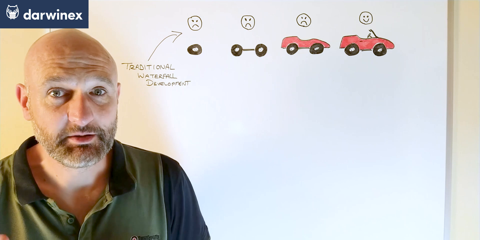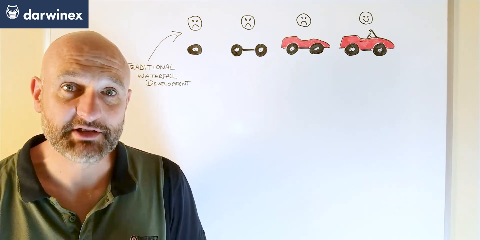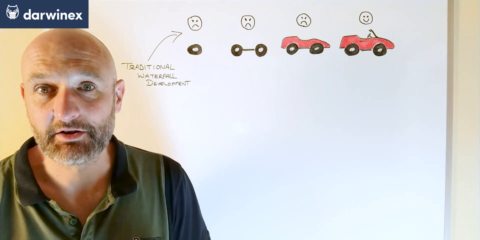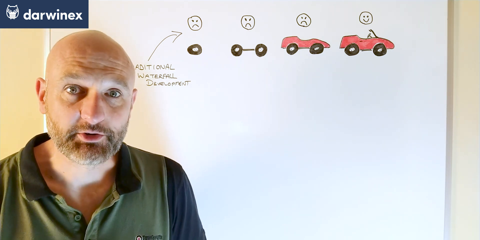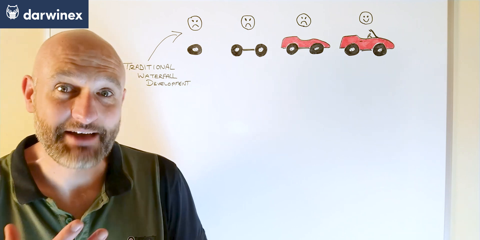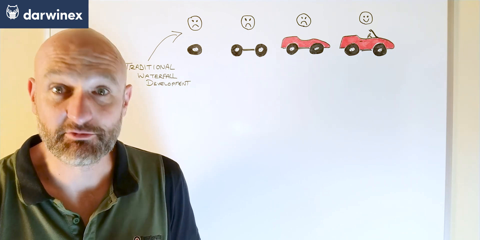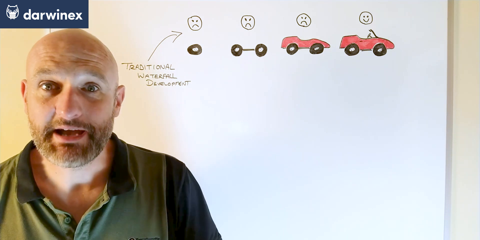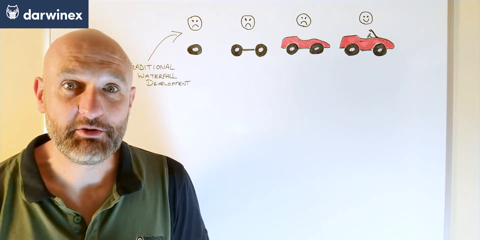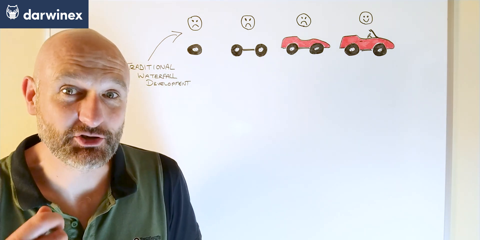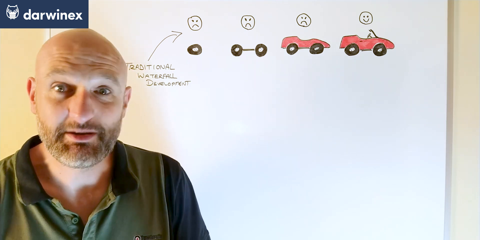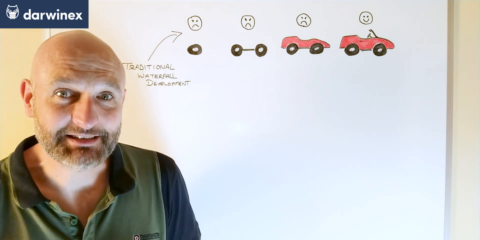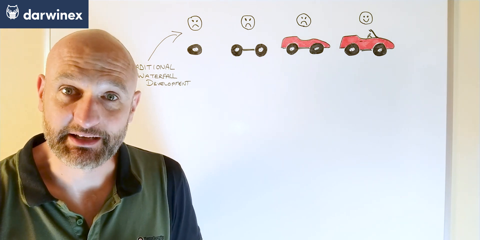Let's transfer over to the whiteboard to see an illustration of this. It helps to illustrate the point if we consider the process for a physical product — so let's use the example of building a car. While the product was being developed and built, it was fairly useless at every stage of the process and it remained useless until the very end. This is a major drawback because if you only find out at the end that it doesn't properly meet the requirement, then the rework to put things right is a huge issue. Exactly the same applies to building software.